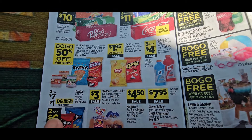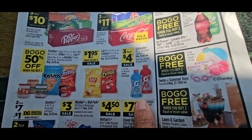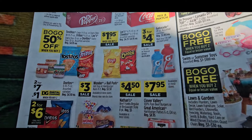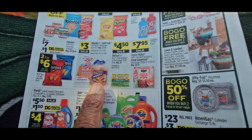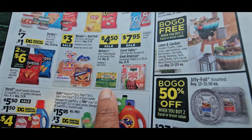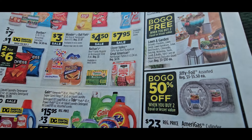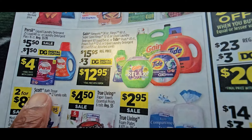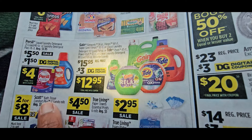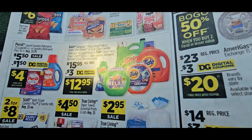This is buy one get one 50% off on Gatorade — if you need it, grab it. These are three for $4; they should have a dollar coupon hopefully, making them three for $3, or they could be five for $4 and stack with something. These are two for $6. Walgreens has buy one get one free coming up next week on Doritos. The Nathan's is a good deal. I like this $1.50 off Purse Seal coupon — they knew what they were doing when they didn't put it out with the Purse Seal, but we still made it work.